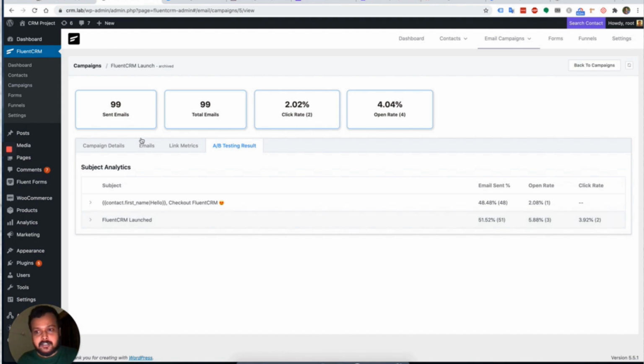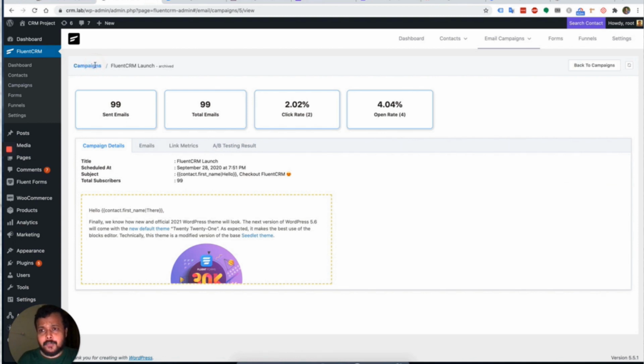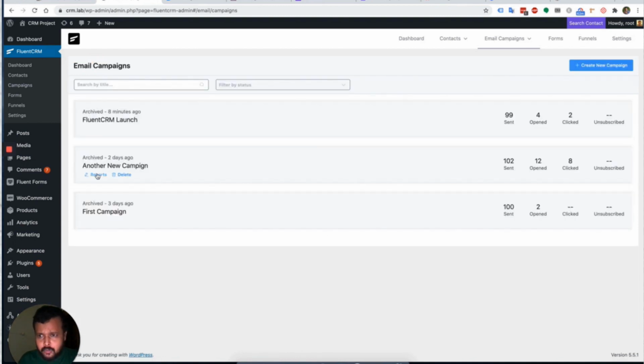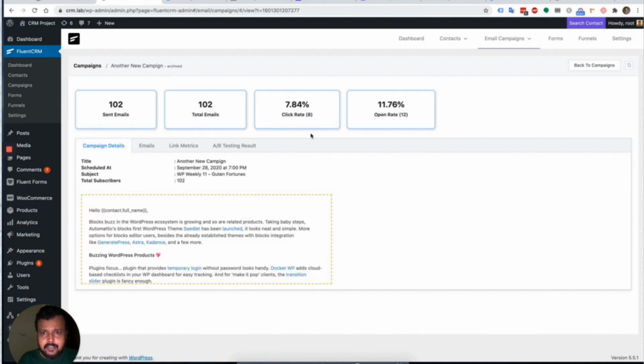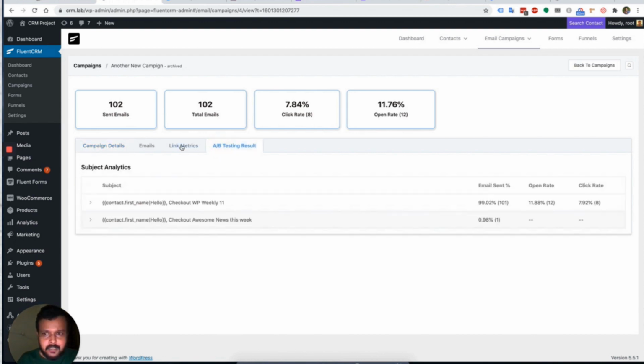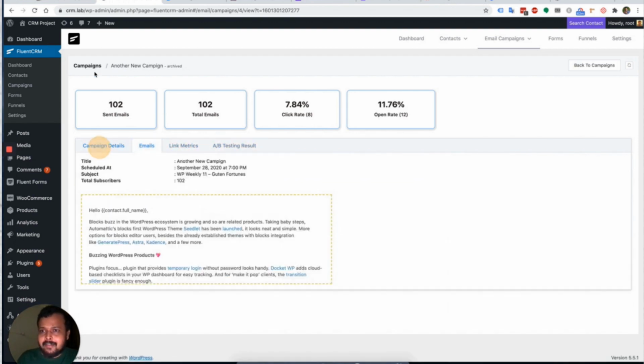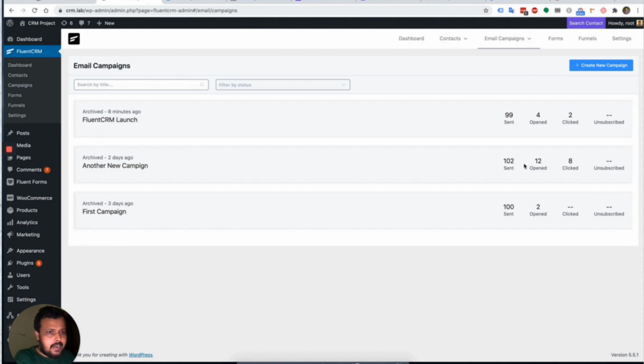So this is very handy too. You can always see the campaigns here, and the overall campaign data. So that is email campaigns.